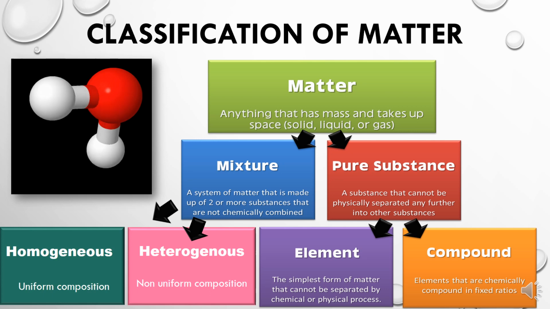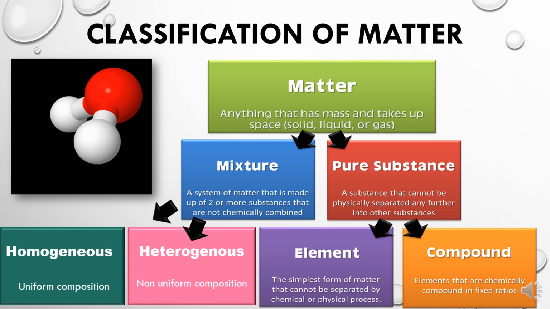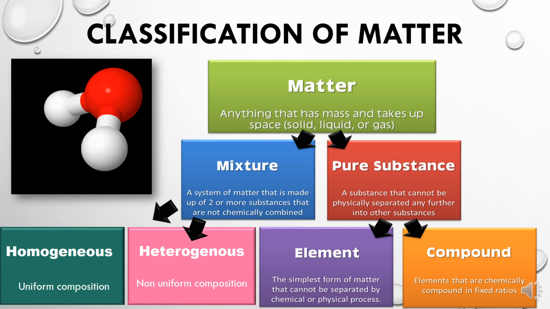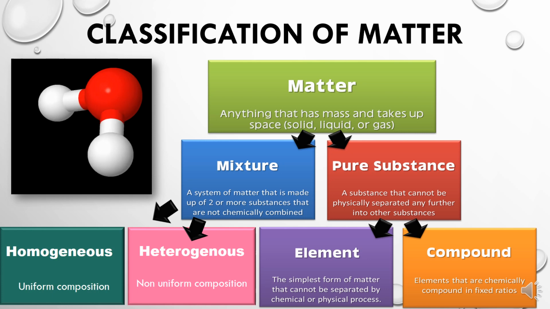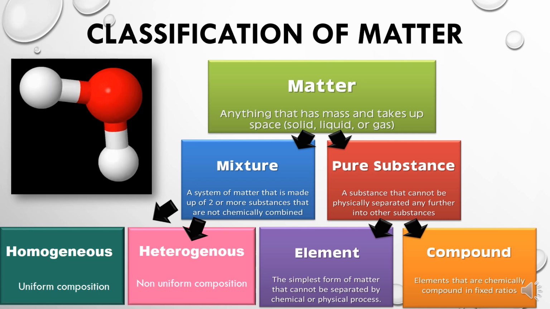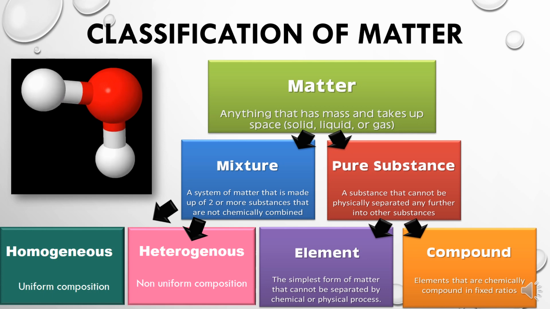And as you all have done this in earlier classes, that pure substances are of two types on the basis of type of particles present in them. प्योर सब्सटेंसेस जिनमें सेम टाइप के एटम्स होते हैं, एटम्स अगर सेम टाइप के हैं, देन दैट पर्टिकुलर प्योर सब्सटेंस इज टर्म्ड एज एलिमेंट. फॉर एग्जांपल ऑक्सीजन, हीलियम, आयरन, सोडियम, सबके अलग अलग सैंपल अगर हम कंसिडर करें तो दे विल हैव सेम टाइप ऑफ एटम्स. सो दीज आर कंसिडर्ड टू बी एज एलिमेंट्स. And elements actually are the simplest form of matter that cannot be separated by any chemical or physical process.